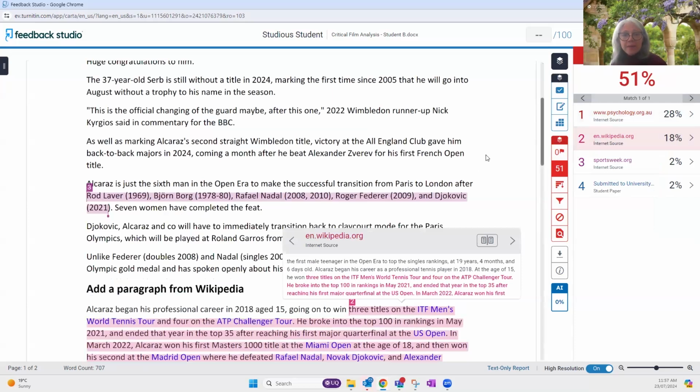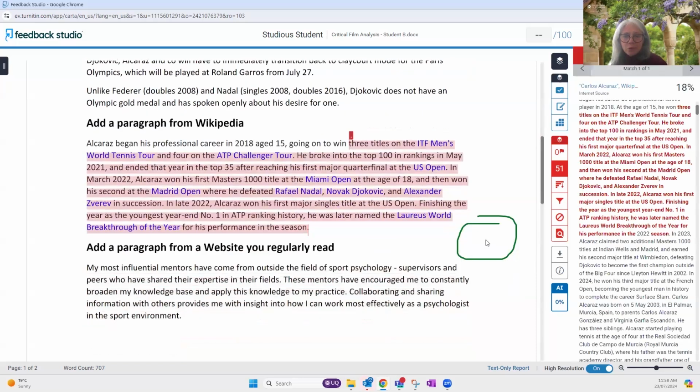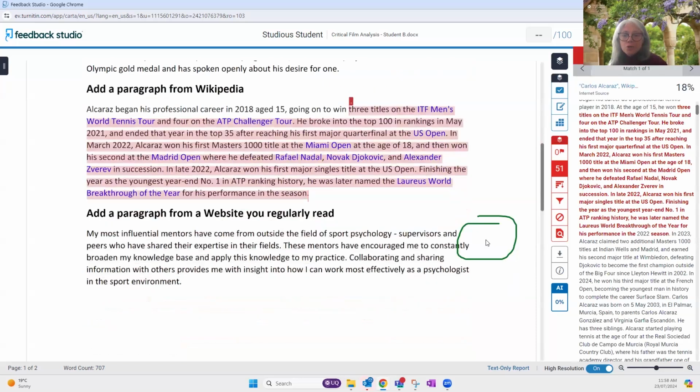All right, and immediately on the student submission, you can see it has highlighted that text. Now, Paul, can you click on the book icon here? So when you click on that book icon, you can see it shows you the full original source and which part is matching the student's text. So that's clicking into the full original source. You can go forwards and backwards between each source.